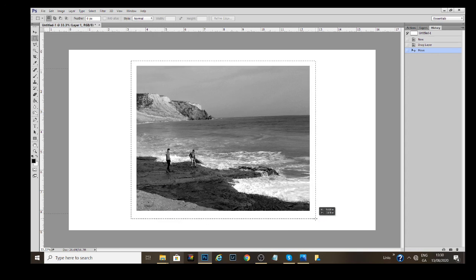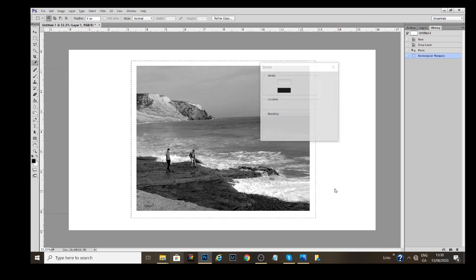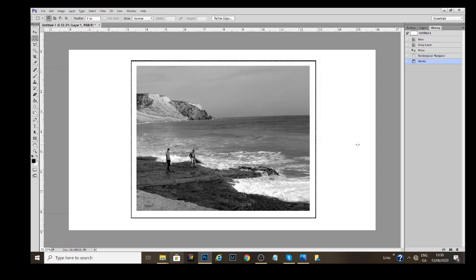Put it around the photograph. Right click, but this time, Stroke. And you can change your color here, change the size of the stroke, say OK to it. And now you have a line. Take the line away by Control D or Deselect, and see how you're building up a nice, interesting image to be shown in the system. Now, you don't have to do that, but that is a doable option for you.